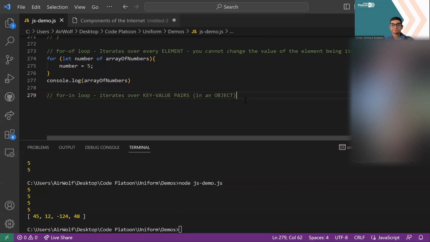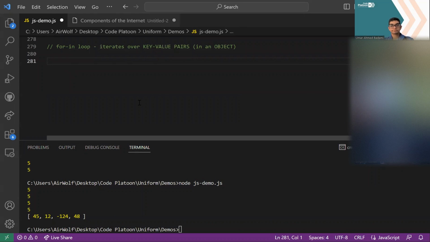I actually encountered this in my technical interview because I was trying to use a for in loop on an array, but I learned through the technical interview that a for in loop is meant to enumerate objects. So it'll give you the key and the value, as opposed to, if you use it on an array, it'll give you the index, but it'll also iterate over any non-indexed values.